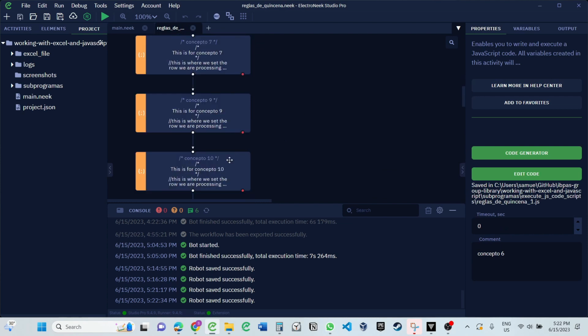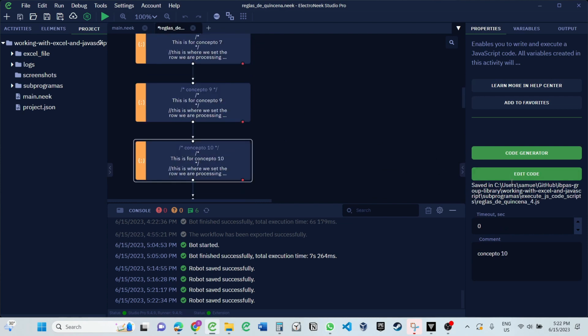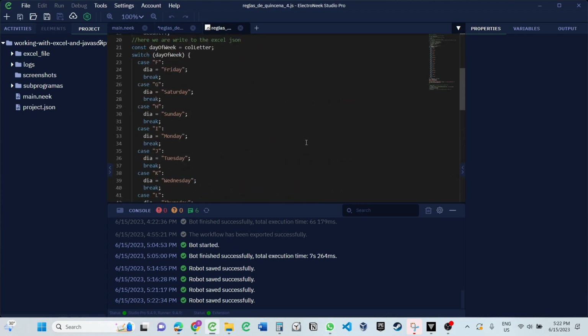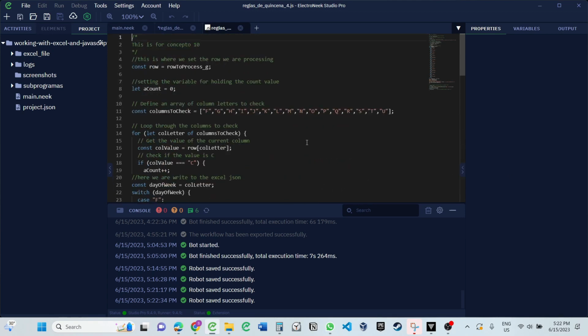Let me show another one, this case 10, concept 10. We see that here it gets a little bit lengthier, mostly because the customer wanted something specific. Sometimes he would say, well, if the employee has done X amount of things during the week, then apply this rule.